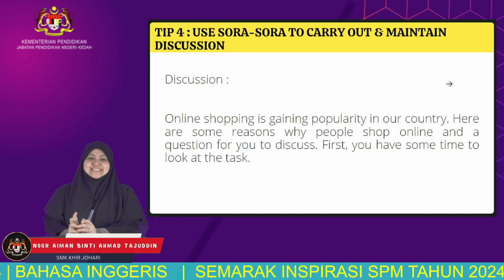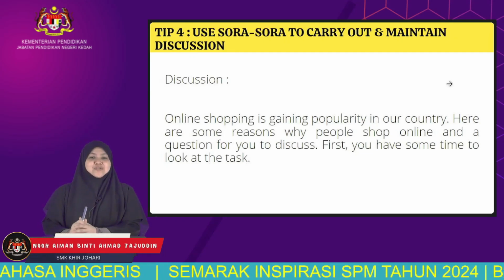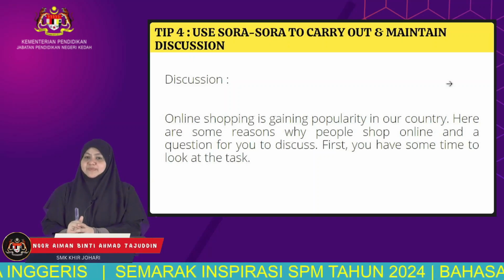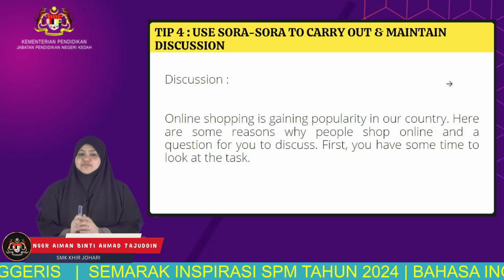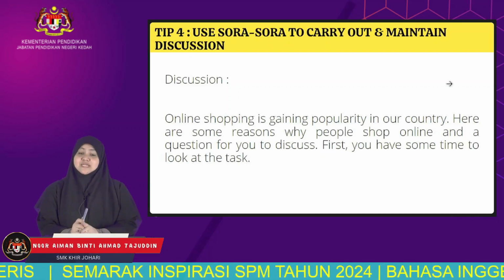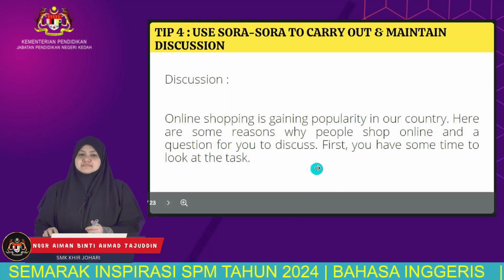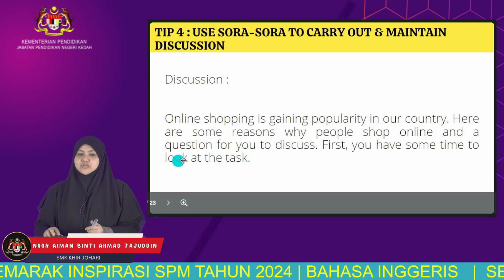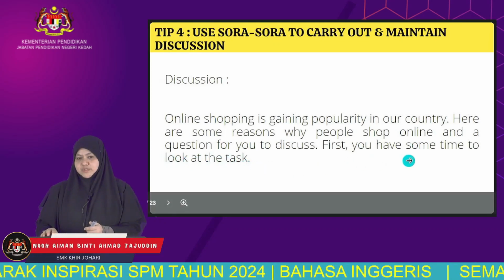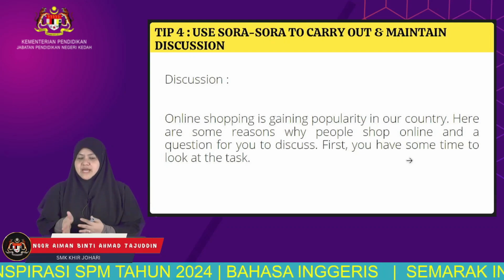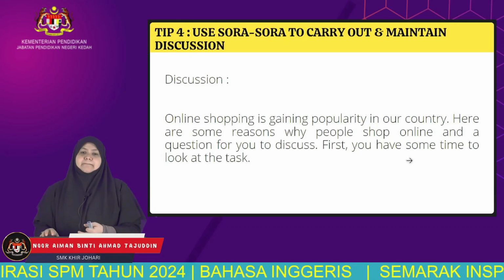Okay, so this is a sample question. Online shopping is gaining popularity in our country. Here are some reasons why people shop online and a question for you to discuss. First, you have some time to look at the task. So this is what I mean by, you have time to look at the task and think of what you want to say. So you shouldn't be using this time for you to divide the content points with your partner.